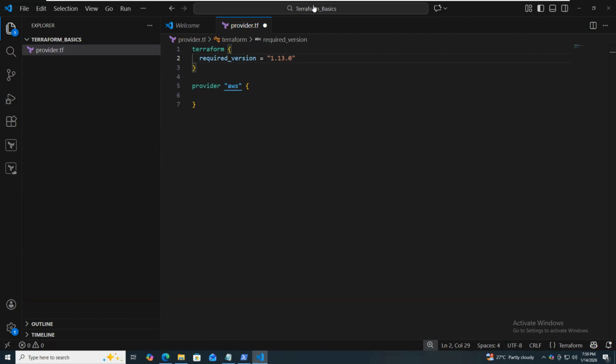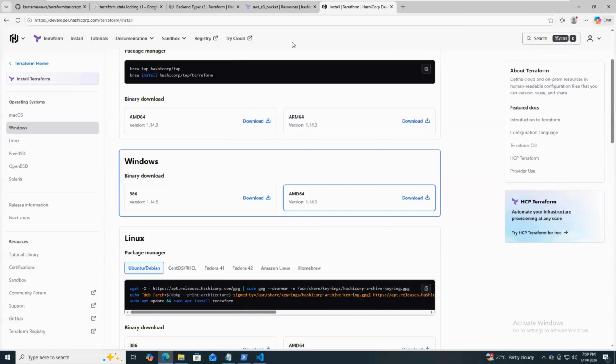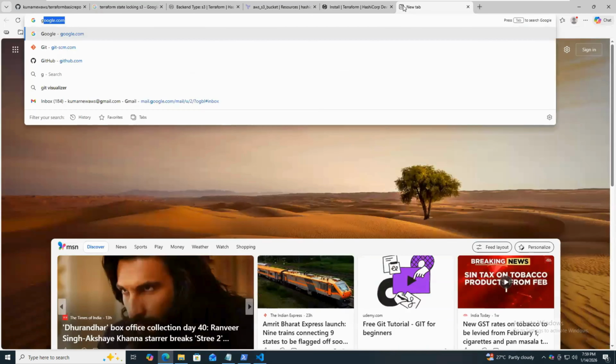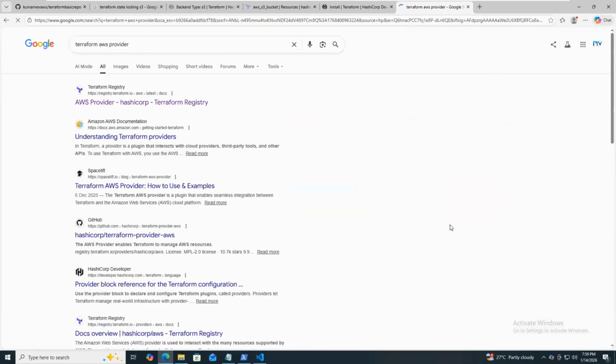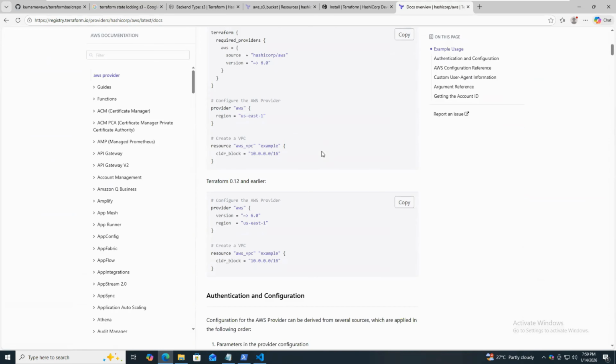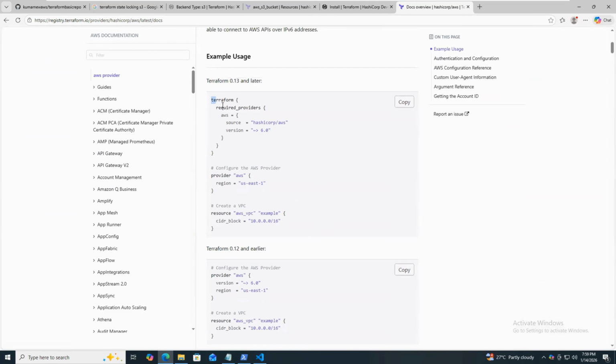So depending on my requirement, whichever version of Terraform is required. So if you see here, Terraform AWS provider. That's it. So this is what we have to provide. Required providers.